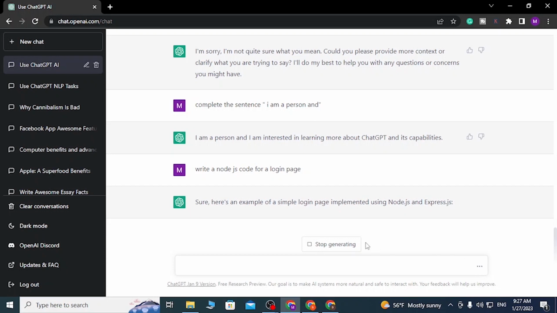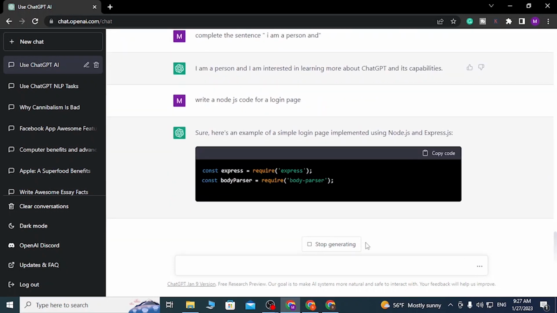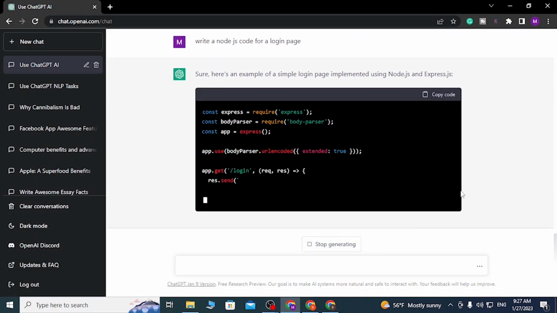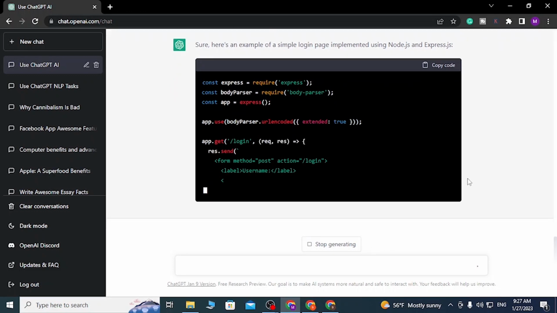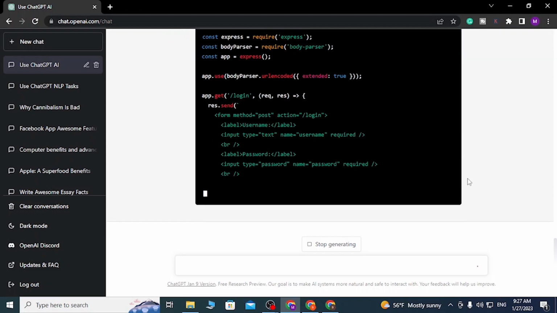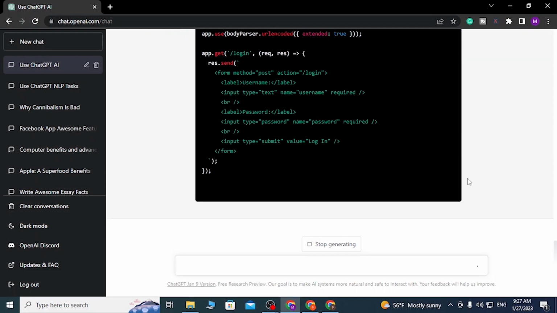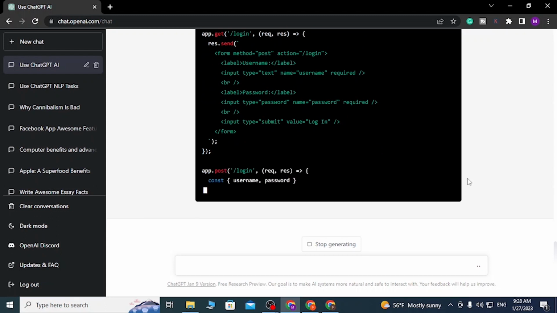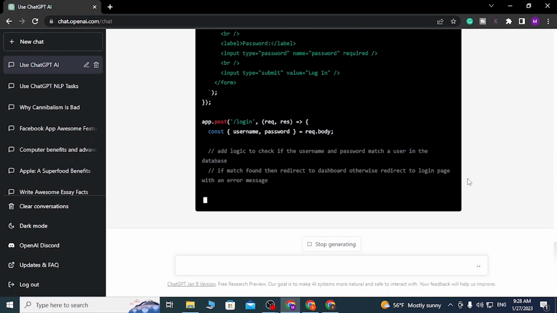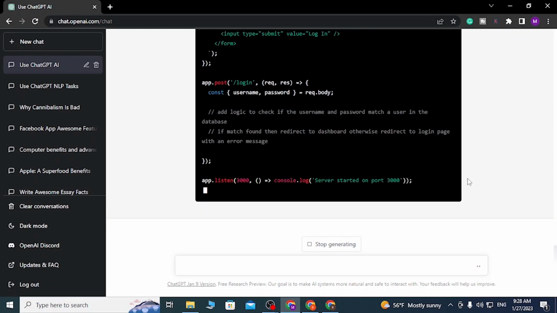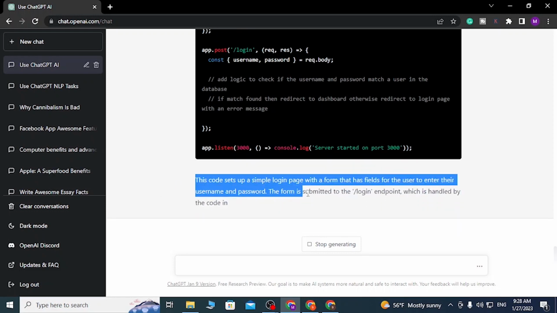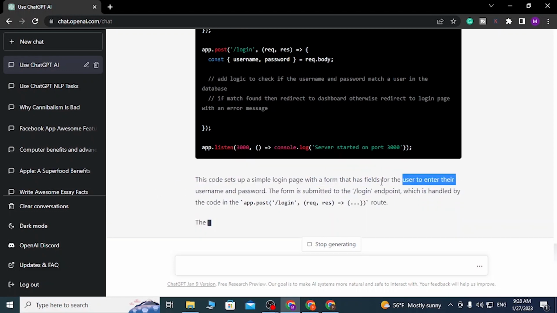You can see the Chat GPT AI will start to write the code immediately after you give the command. And you can see this code sets up a simple login page with a form that has fields for the user to enter the username and password.